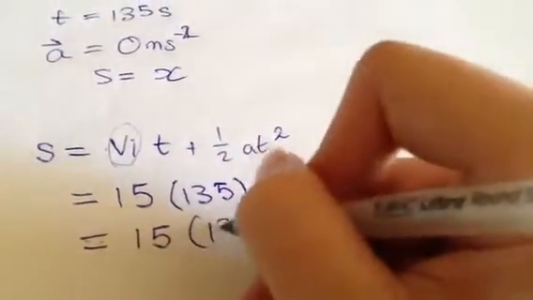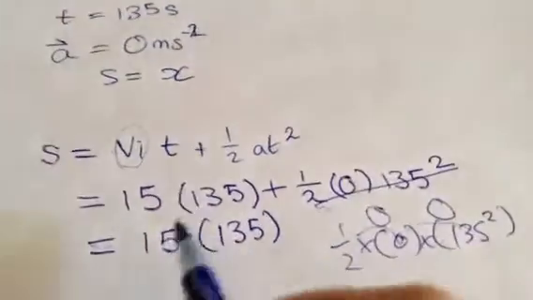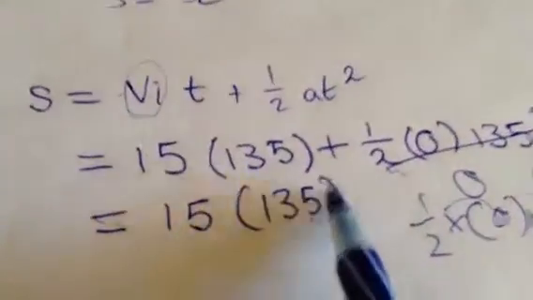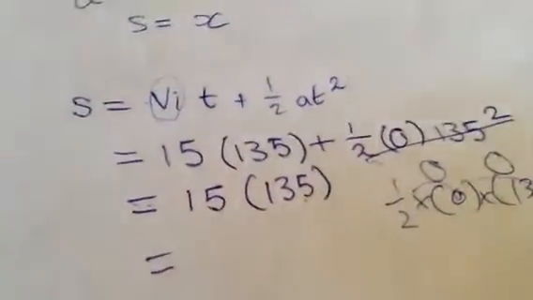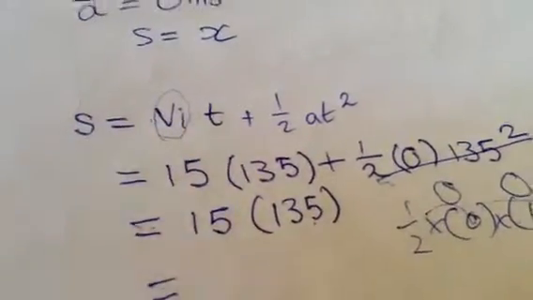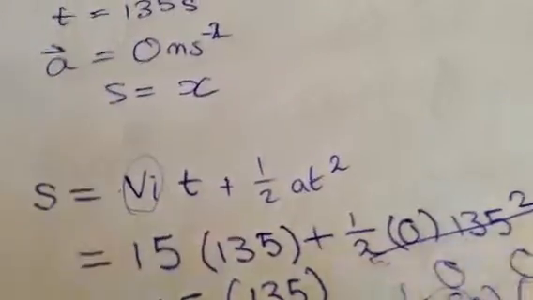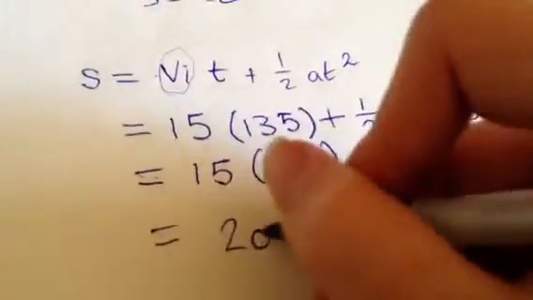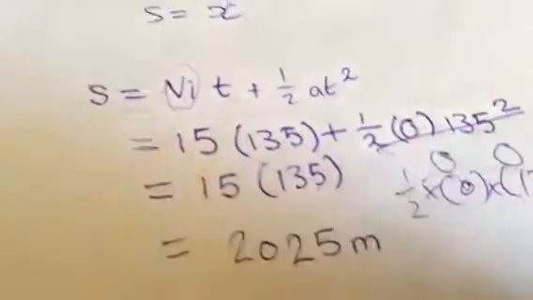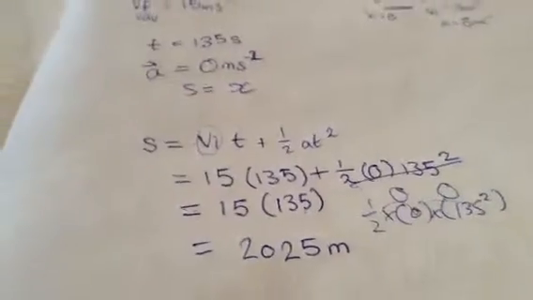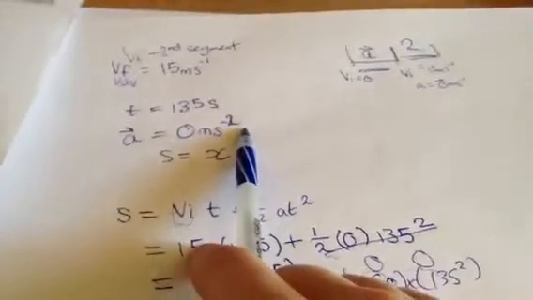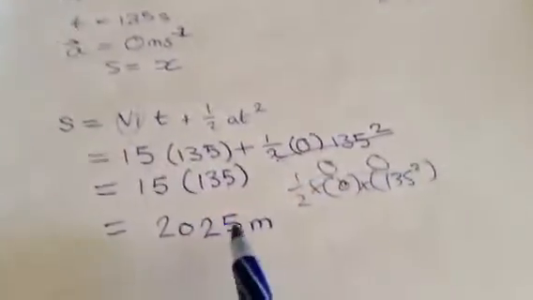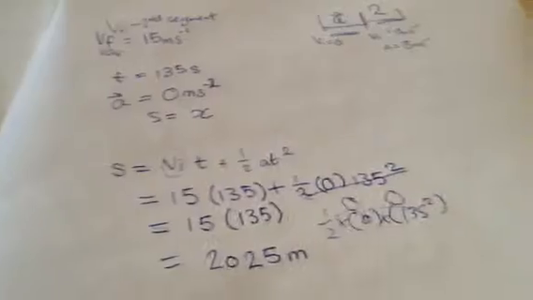So what we can do now is just focus on this value here: 15 meters per second for 135 seconds. And from this, we can just use our calculators to derive it. And we get 2,025 meters as being our s value. And of course, because these are all SI units, meters per second, seconds, meters per second squared, it's basically just going to be in meters, because that is the SI unit.